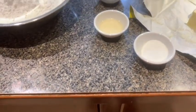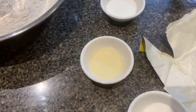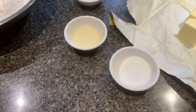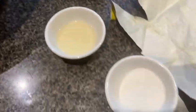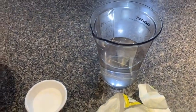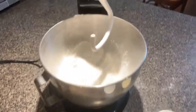And what else do we need? A tablespoon of lemon juice, a tablespoon of sugar, and 2 teaspoons of salt, and our cup of cool water. So here we go. You want to put everything in, and you want to leave the butter aside.